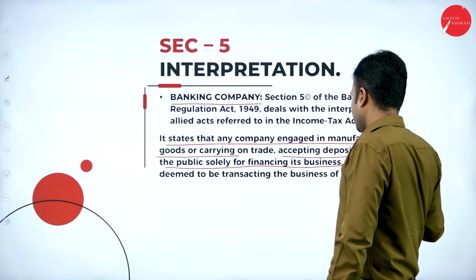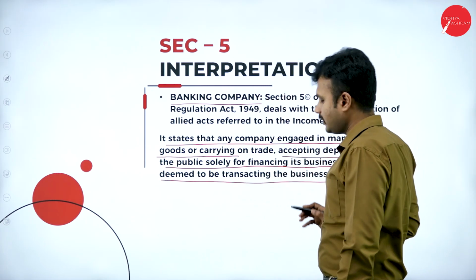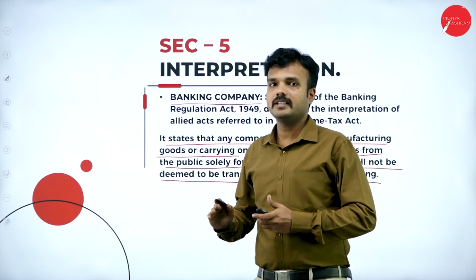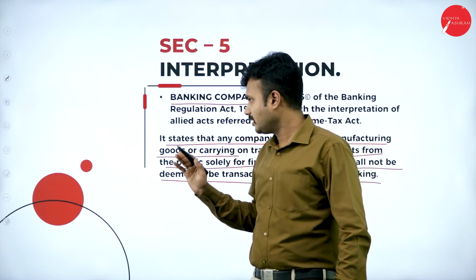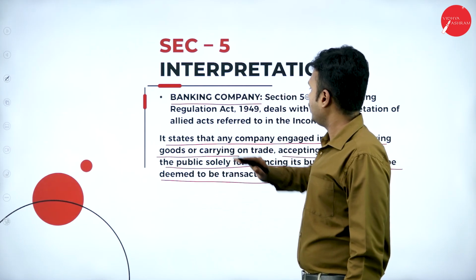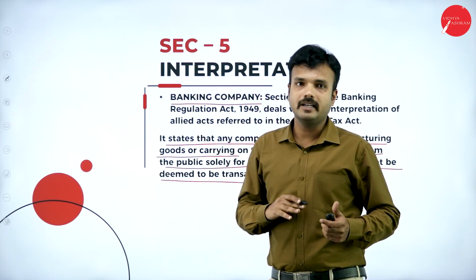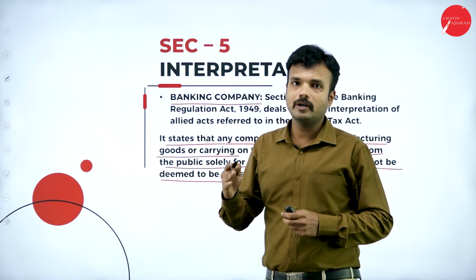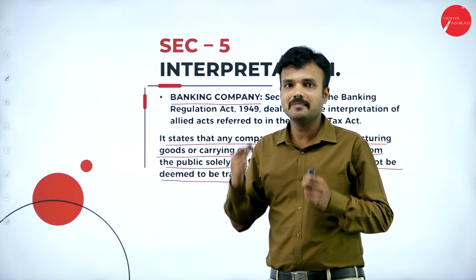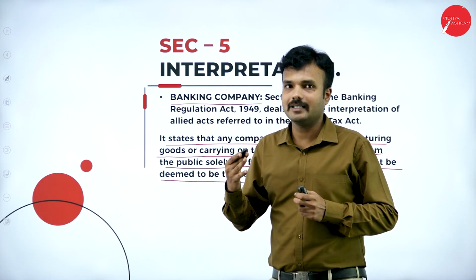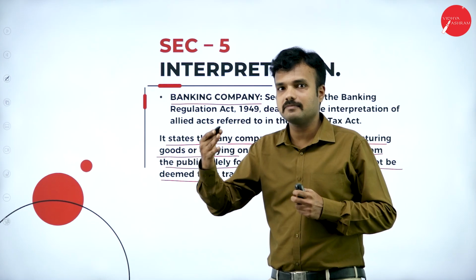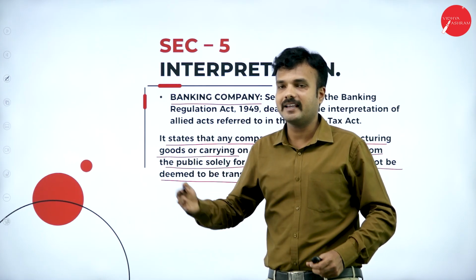Should not be deemed to be transacting the business of a banking company. It must not deem a transaction business of a banking company. Means according to the interpretation, a banking company must not be involved in any kind of trade activities. Okay, so it only has the right to engage itself with other activities, means the activity which comes under the Banking Regulation Act, meaning banking functions.